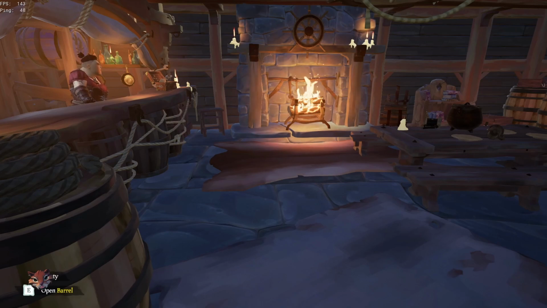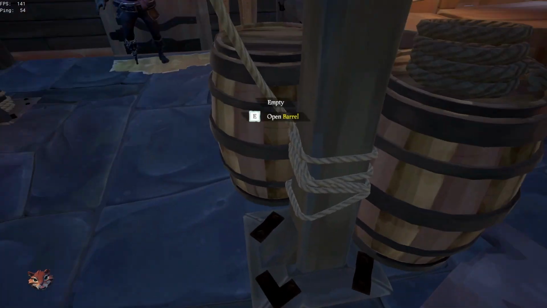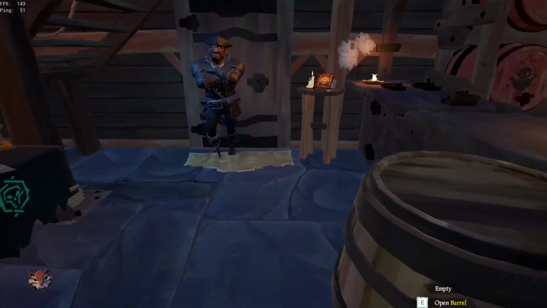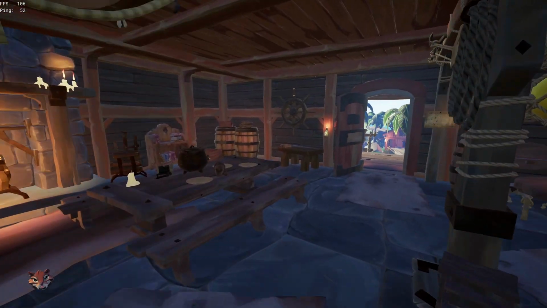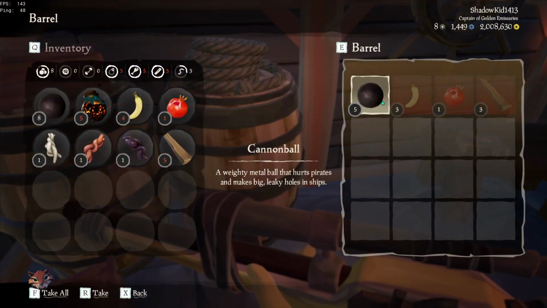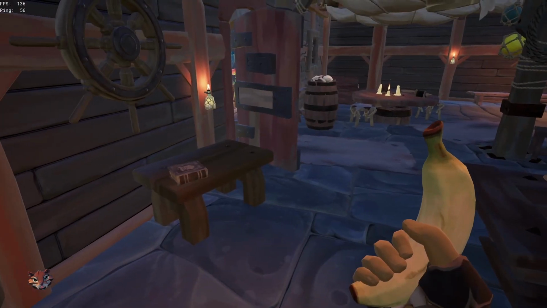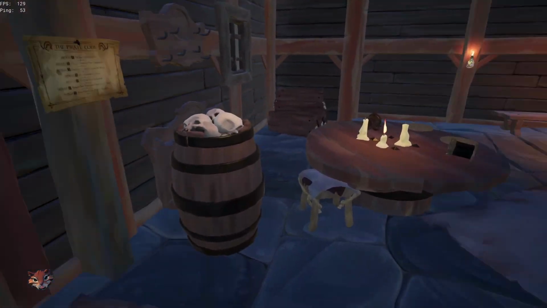Now, we're not done with tip number 2. Another tip is when you spawn in here, there's always these 2 barrels up here next to the tavern lady and the mysterious stranger. You're going to want to loot these and get all the good loot. And then there's 2 more over here. You could just grab them just like so. Then there's also a glitter beer journal here if you did not see it.